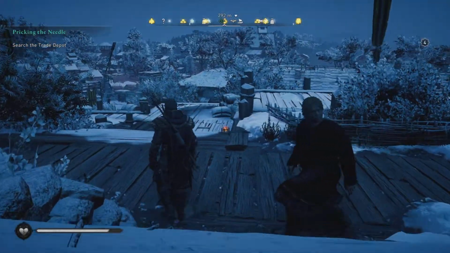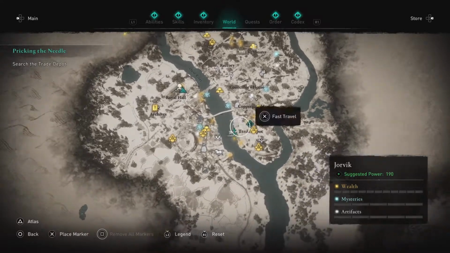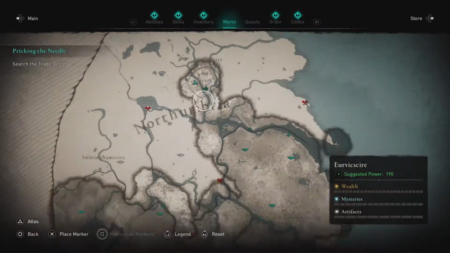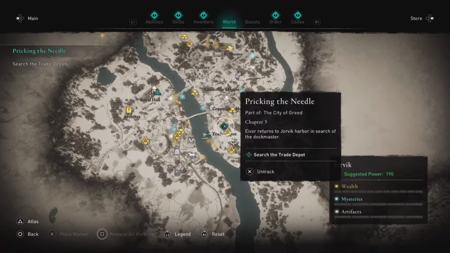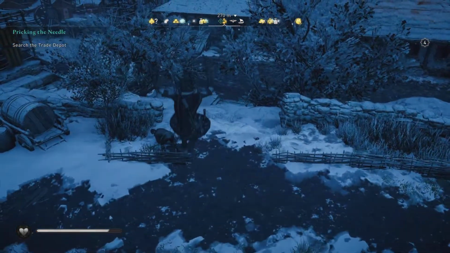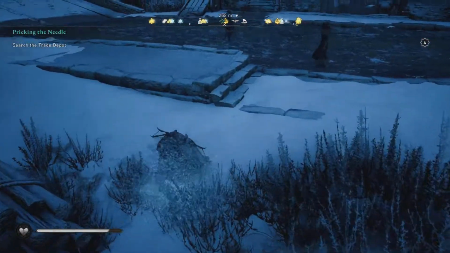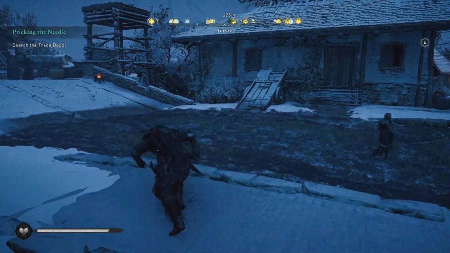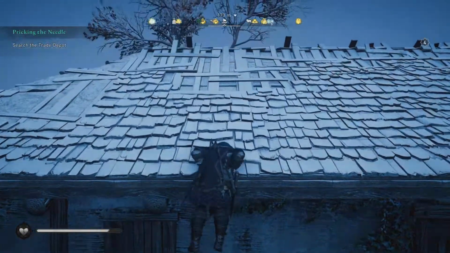This is part 41, and we are currently in Jorvik, about to do the main story quest called Pricking the Needle. So we need to go to the trade depot and look for clues and see where the hell the Dockmaster is. My bet is that the Dockmaster is the needle. I could be wrong, but that's my gut feeling talking to me, you know?